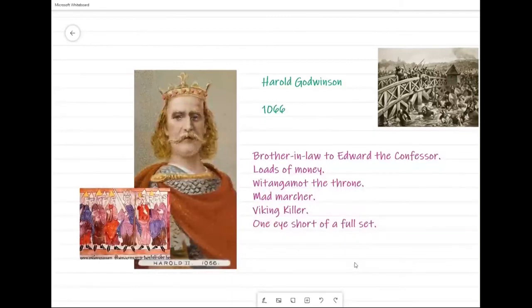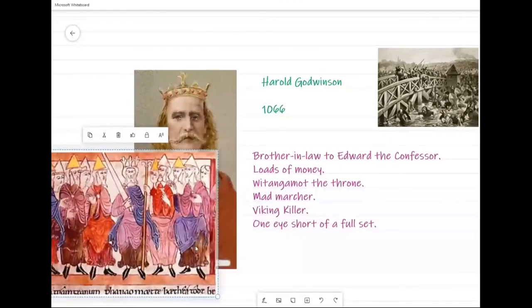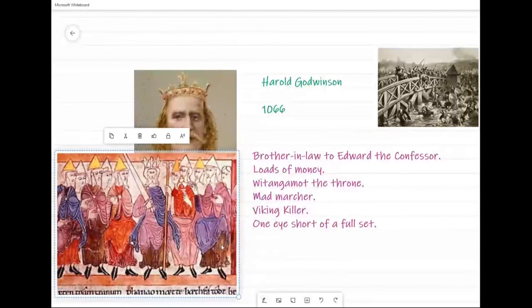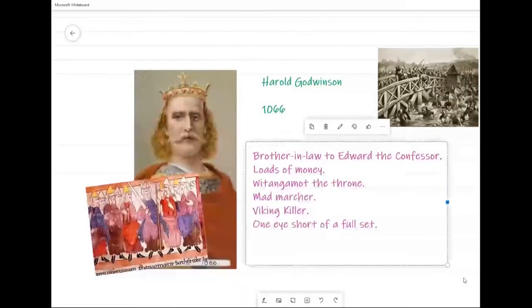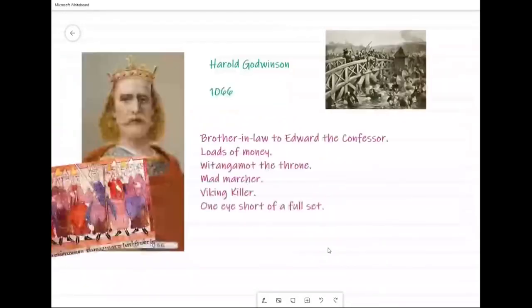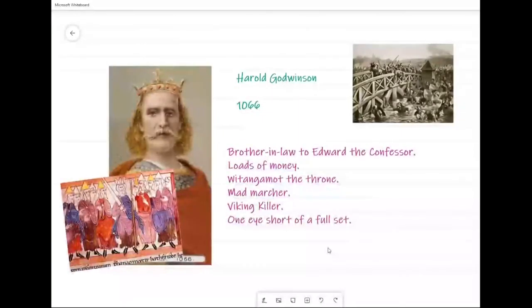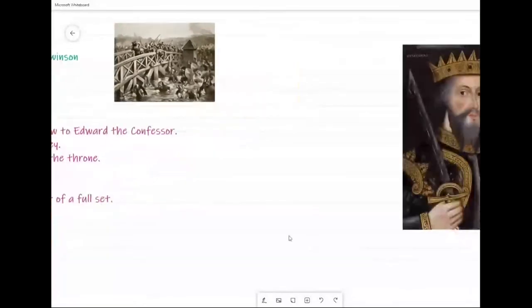He is dead. William is victorious, but he's not quite king yet. You don't just get to kill the old king and magically become the new king. Oh, no, no, no, no. You need to get the Witenagemot on side. Even Norman invaders need the old men with the pointy hats, the pointy beards to be on side. So, William, we'll come back to him. Goodbye, Harald. Rest in peace. Nice knowing you. Nice moustache.